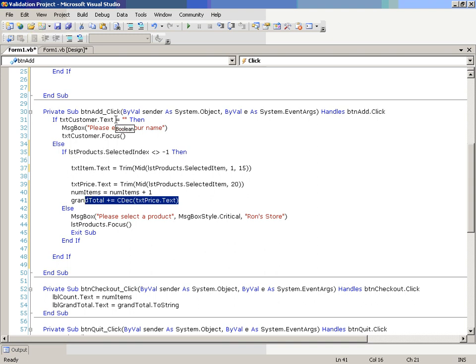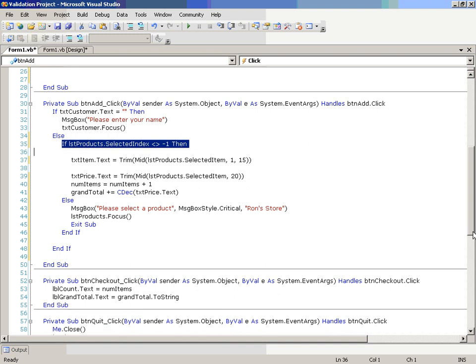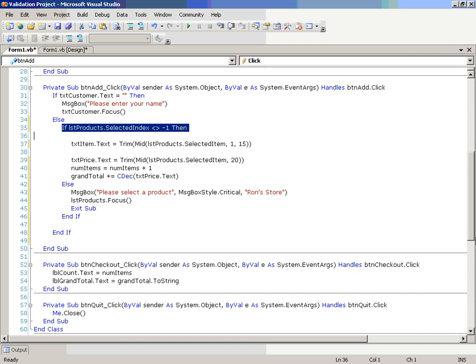Otherwise, if they type something in the text box, but they didn't pick anything yet, then it's going to come down here and say pick a product. All right. Now again, you have to think very carefully how you want these things to behave, and then you've got to write code to match that. And when you saw me run the program, you say, well, that's easy. That's a simple kind of a thing. It doesn't look that difficult. But when you're trying to do it in code, you've got to really think it out step by step.